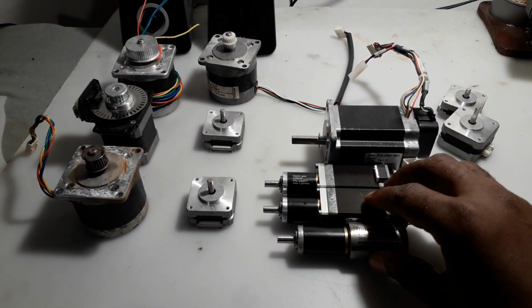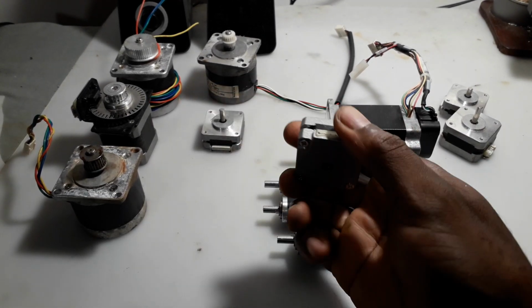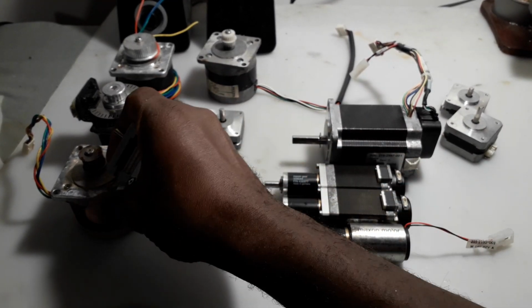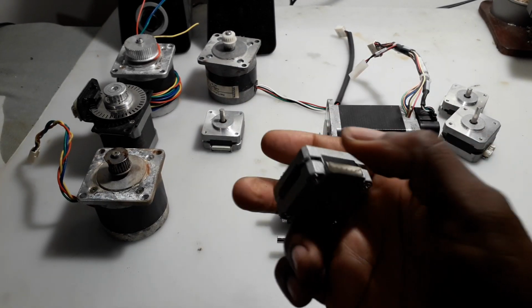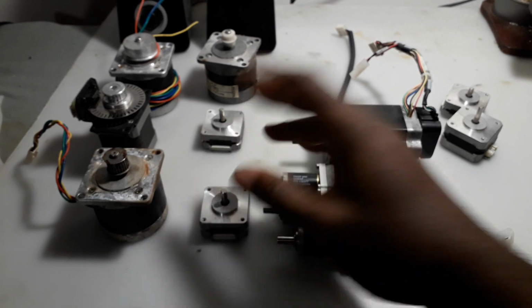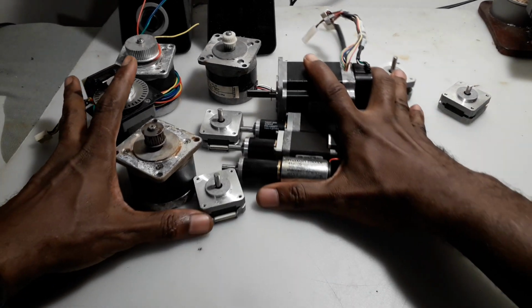Now, mind you, these motors are unipolar. They are not bipolar. I have some bipolar ones, but these are mostly 6 pins. There are ways to test them out with a ULN2003. ULN2003s are cheap.